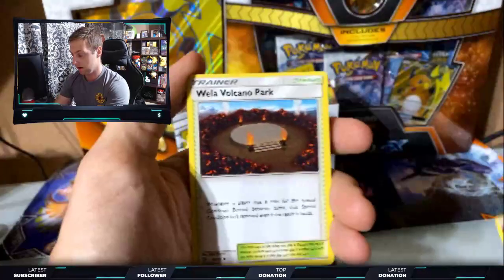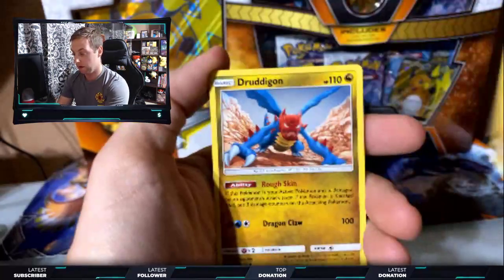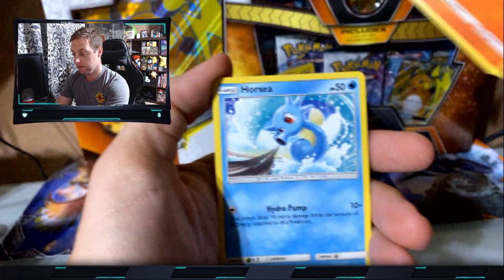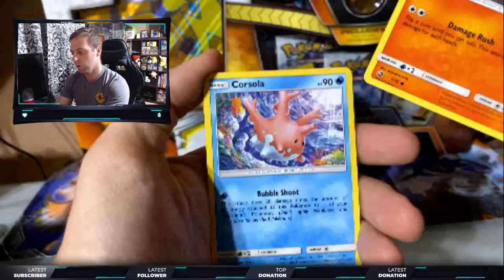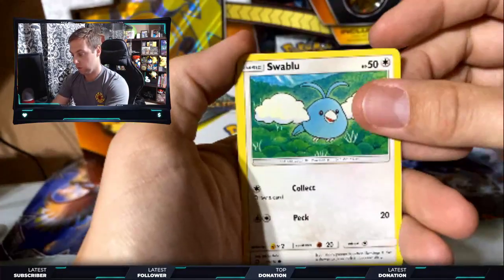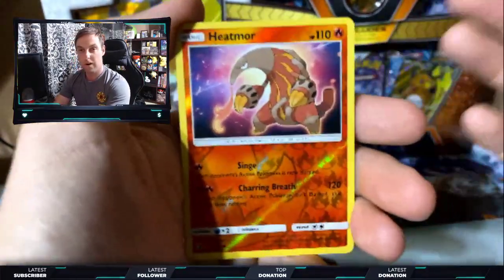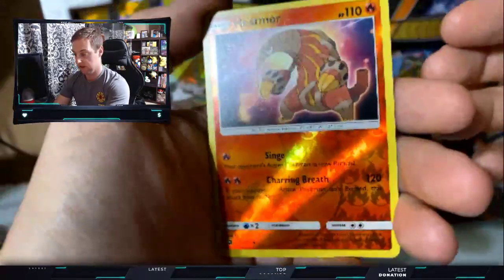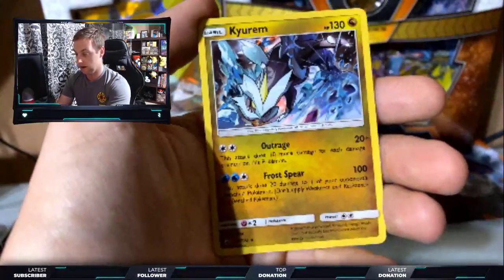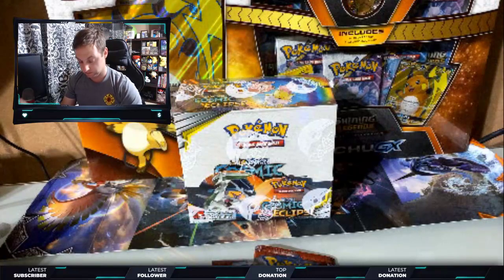So, there's our energy. We love Volcano Park. A Shelgon. A Druddigon. A Lighten. Horsey. Dartmuka. A Corsola. A Swablu, and a reverse rare Heat More. That looks, red cards look the best. Well, besides the rainbow rares, you know. And we also got a holographic Kyurem, which is our rare. Not bad. Slow start, but hey.